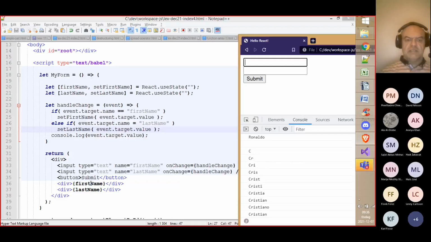So that is the reason we are storing the data in state first before we display it, or we have to store it in state in order to display it.